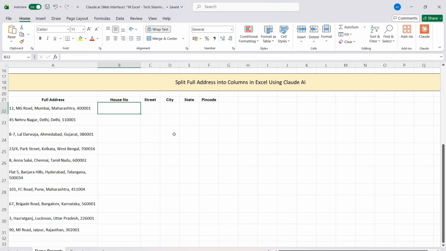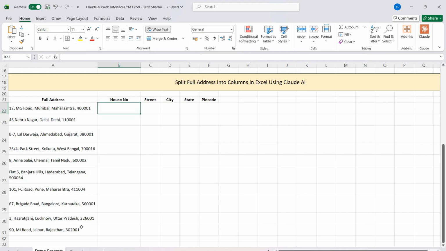Don't write just in a simple way that this full address is there, converted into home, street, city, and state, because if you are doing it in this way, there might be chances of errors. In AI we all know that it is not 100% correct, but we will try our best to provide the best prompt so that at least it will provide a 95% success rate. Okay, it doesn't matter which model you are utilizing, there is still some chance of errors, but 90 to 99% it will not cause any issue.